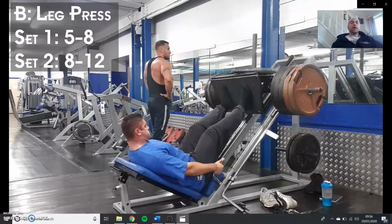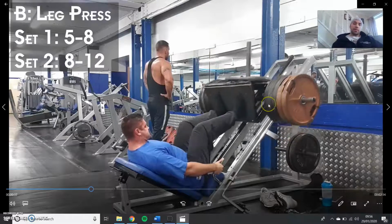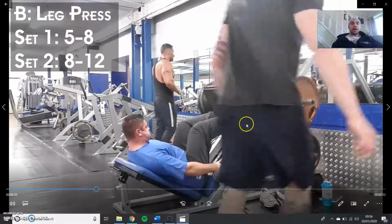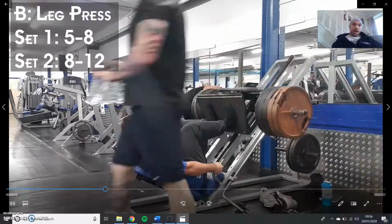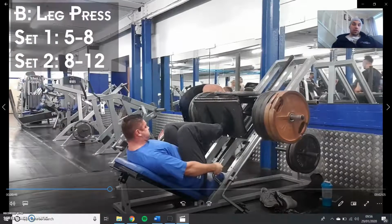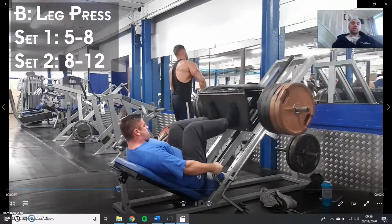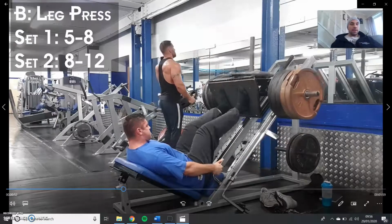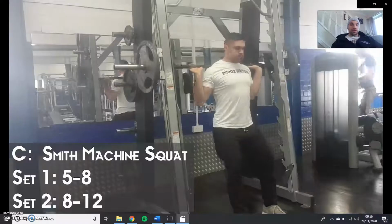And then once you've done that, we're going to move into some heavy work on the leg press here. We're going to have our feet in the middle of the plate, screwing them into the pad. Get out of the way, mate. And drive your heels through the pad hard. And make sure that nothing moves down here. Pulling yourself into the seat again. No pelvic tilt. Try and just keep your ass pressed down into the seat and really work through, as I'm doing there on the old leg press, and then re-rack it.